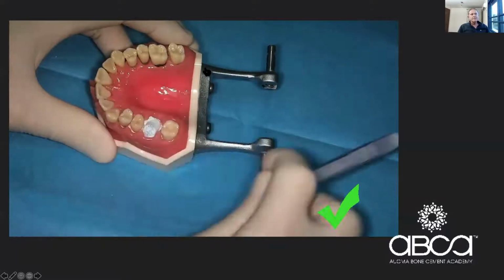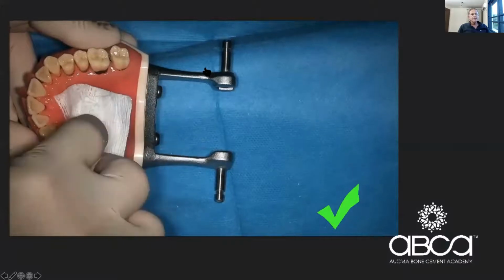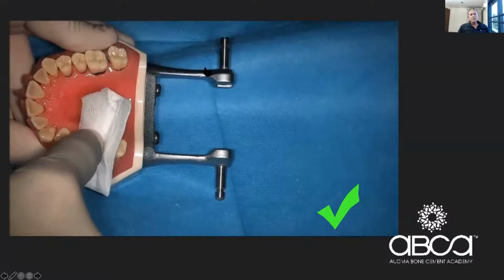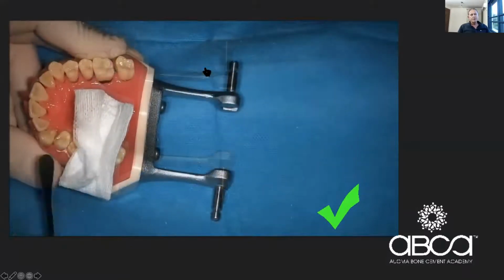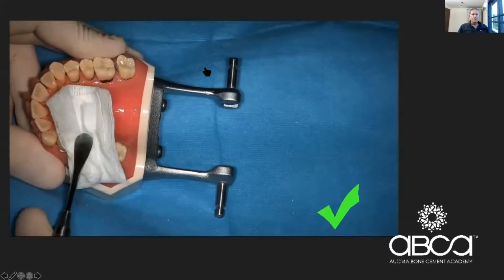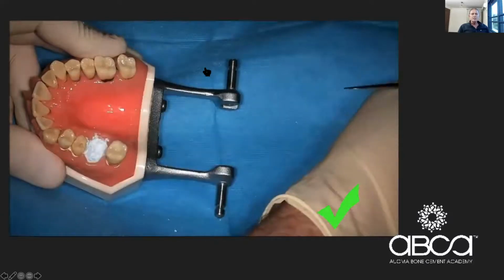Immediately after injecting it, we should press it with an unfolded gauze, first with the finger for 3 seconds on the gauze, and then with a periosteal elevator. Remember, material that is not well compacted at the cervical zone might cause discomfort to the patient 4 days later due to the floating of the material. It's very simple, as you can see, but you must respect it. First, we press with the finger and then with a periosteal elevator. Do we need to push it down until the apex in 4 bony walls? No, absolutely not. It's enough that it is in the cervical part.